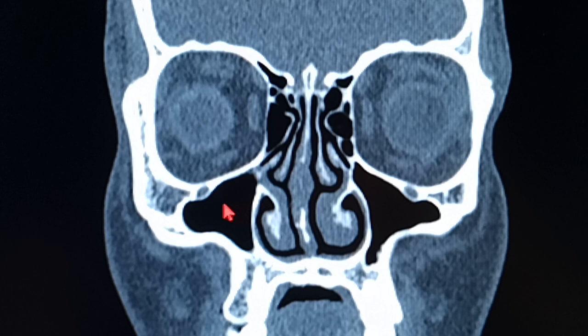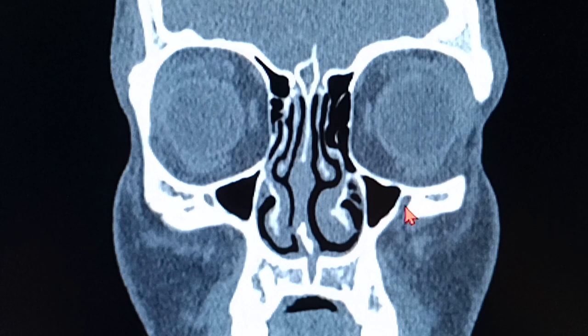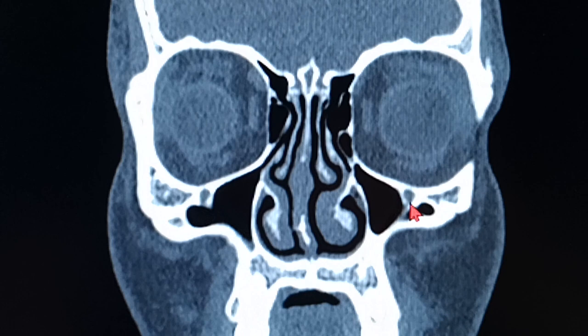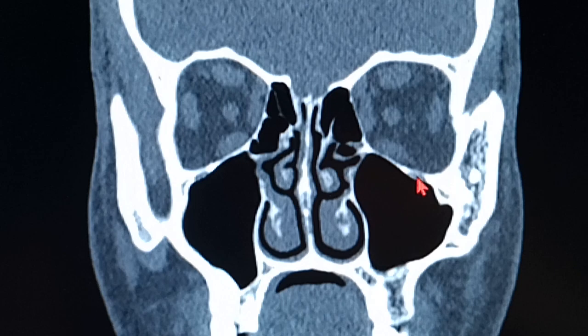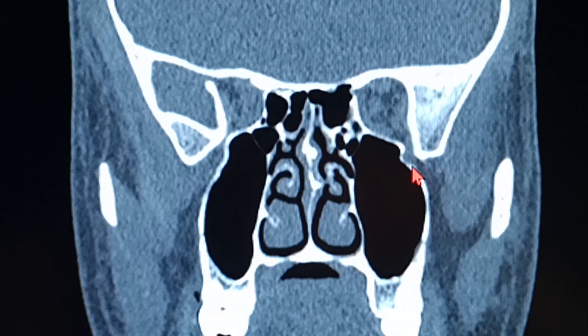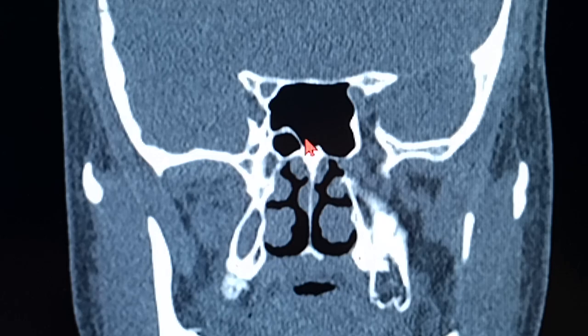What you can see over here, this faint structure like a canal, is nothing but the infraorbital nerve, which I've already shown in a lot of my surgical videos. It runs along the floor of the orbit and comes outside through the inferior orbital fissure. Then it runs for some time and exits from the infraorbital canal, which is roughly 5 mm below the floor of the orbit. If I trace this anteriorly, you can see that's the nerve coming out to the external part of the skin. So that's the infraorbital nerve. Then that goes posteriorly. It comes from the pterygopalatine fossa. That's the nerve you can see right there. It comes from the pterygopalatine fossa behind right here somewhere. So this is how you basically look at the anatomy.